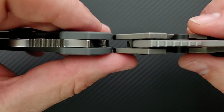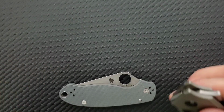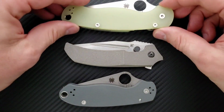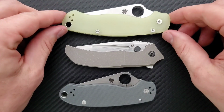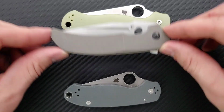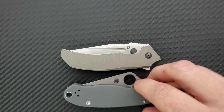So thickness up against the Spyderco Para 3, you can see it's actually a little bit thinner than the Para 3, so that's nice. How about length and height this way, up against two knives that are a bit awkward, the PM2 and Para 3. Of course, nobody ever complains about them. So about the same handle length as the PM2, perhaps a hair longer than the Para 3. Did I say PM2? It's a hair longer than the Para 3. It's definitely shorter than the PM2, and even including the flipper tab, it's nowhere near as tall as either of them, so in the pocket, it's not really going to be a problem.